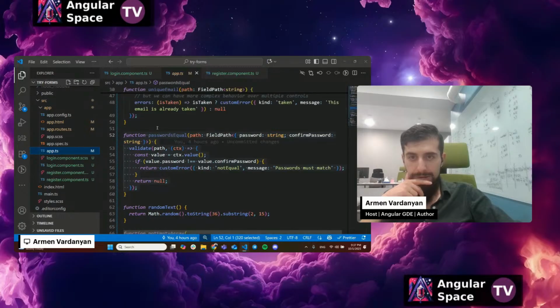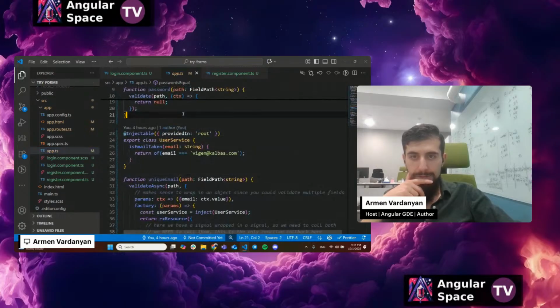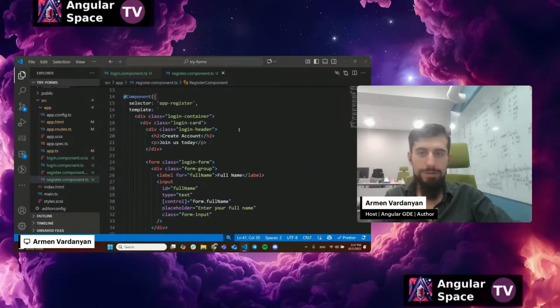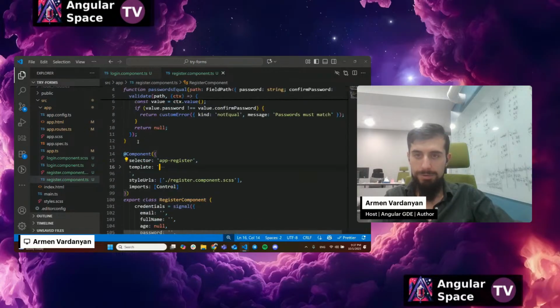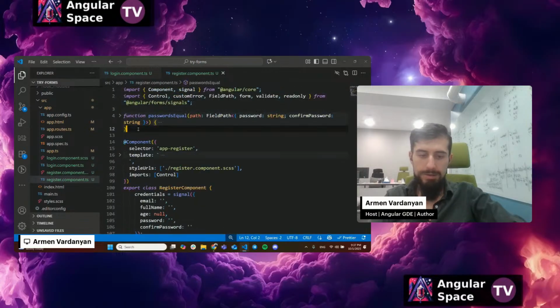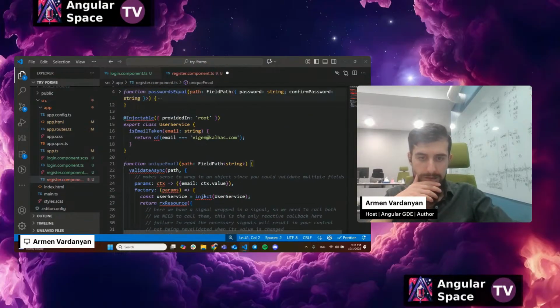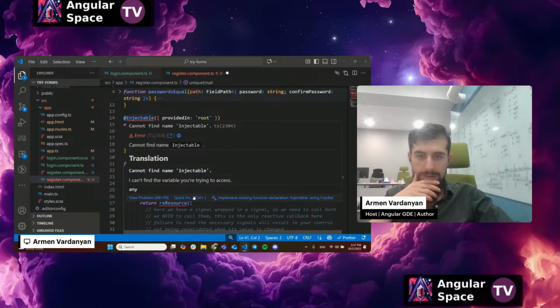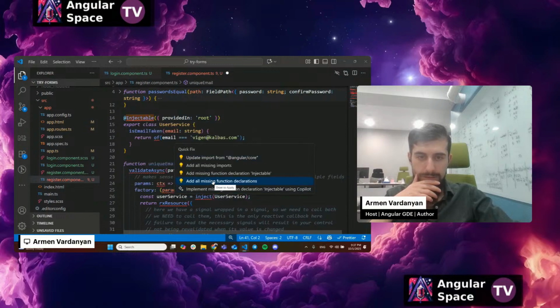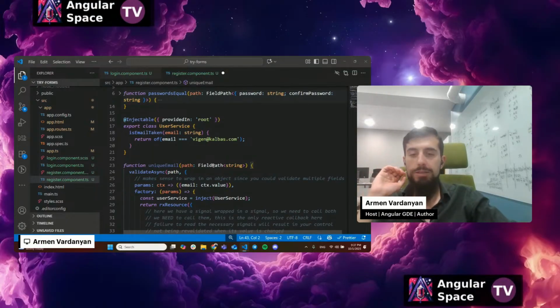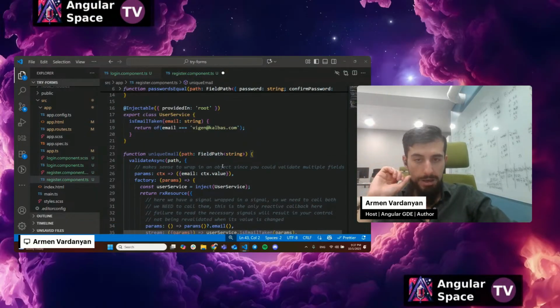I did this example where I use this mythical user service, which isn't a real service, but we will treat it as if it was a real service. Let's just close this template. Let's just close this one. And let's go through this again. Okay, so what did I do for this? Missing imports. Yeah, this is going to work, and it was quite painful for me.